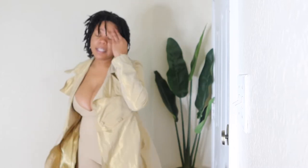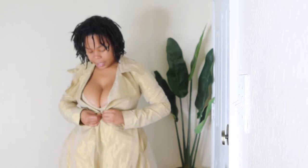But like I said, I think that's one of the most impressive things is it now buttons. I mean, it now, like, yeah, you guys saw it. It snaps in the front now. That's, like, major goals. Obviously, I still have some weight that I want to lose. But at that point, I'll be able to have on, like, full clothes under here and still button it.